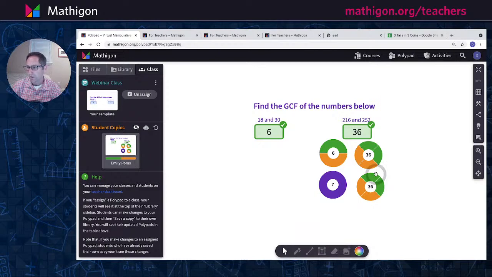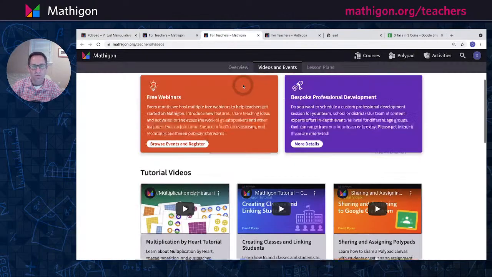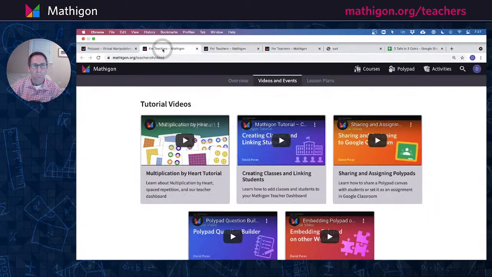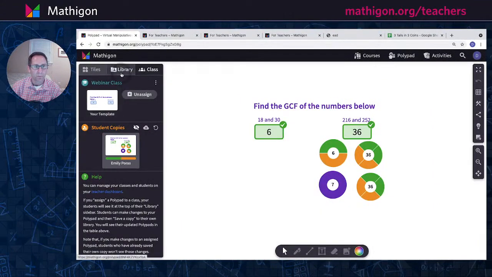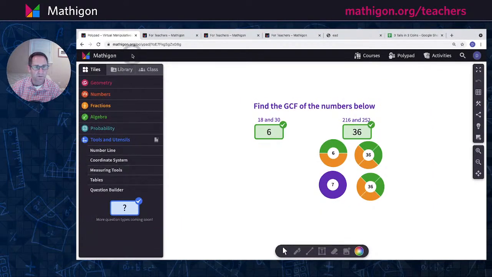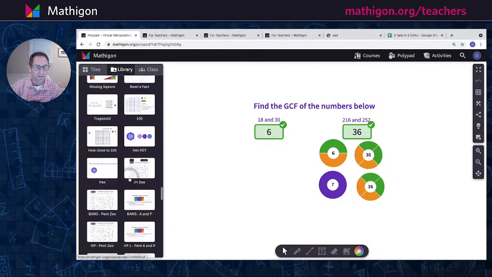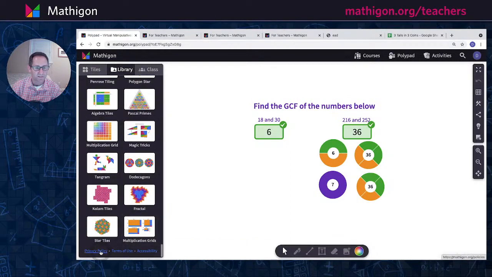All right, so a few questions in the chat. Is it compliant with respect to privacy? If you go to Polypad and go all the way to the bottom under the tile tabs or under the library, there's a link all the way at the bottom to the privacy policy. So you can click and read on the privacy policy. And on our support page, if any school districts need an agreement signed, we are obviously more than happy to work with school districts to get that in place.